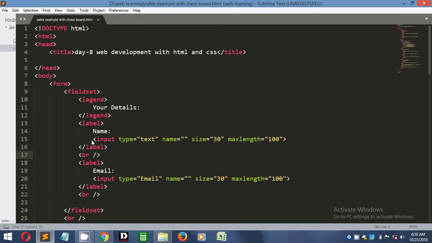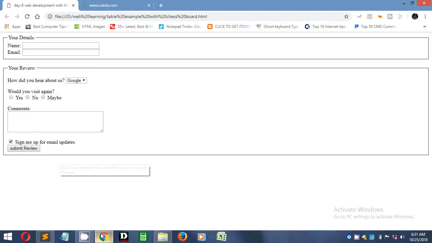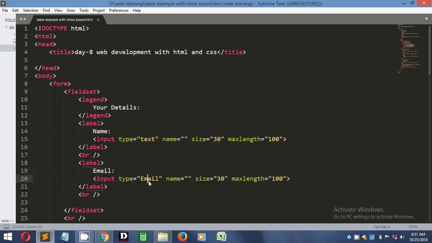Here in input, I was explaining about input. Here in input there is a type and text. What is the type? Type tells you what type of input this is. You can see I have written here type email, type text.